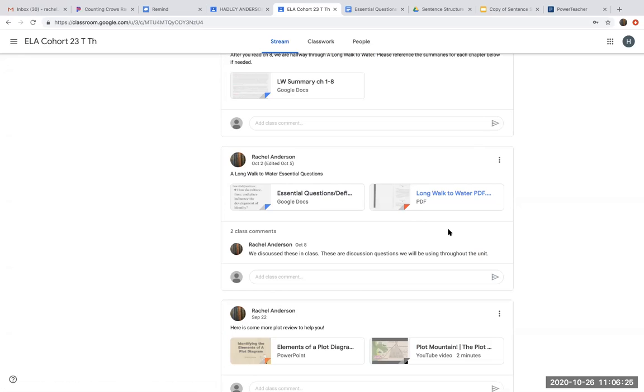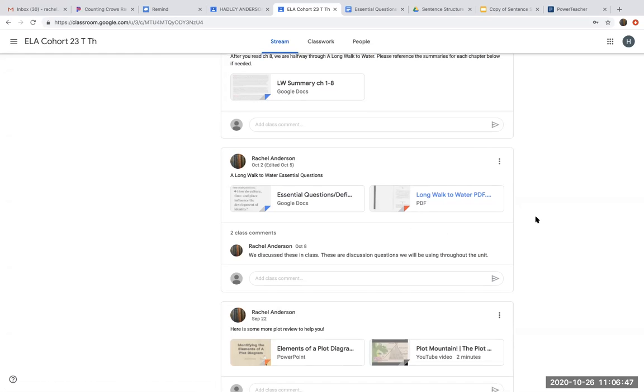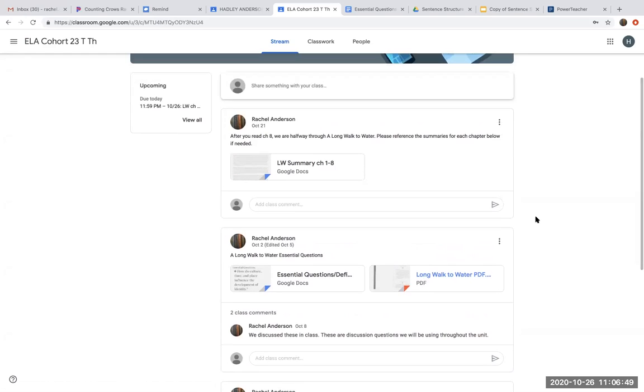And I've always been posting the audios for them, the chapters as well, so they can listen to it, they can read it on their iPad, or they can read it in their book. Ideally, if they're listening to it, they're following along with one of those text pieces as well, but they have options to do that. And as long as they are reading, I don't really care which method they choose as long as it's working.